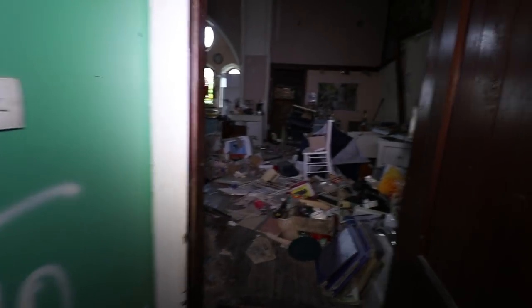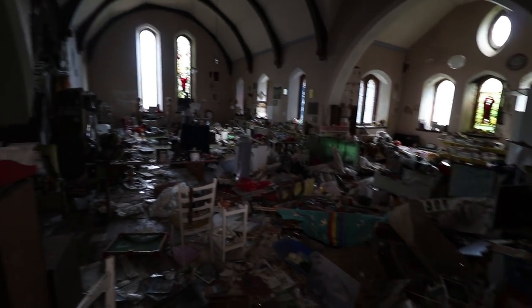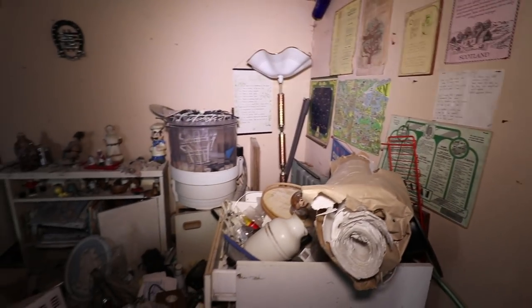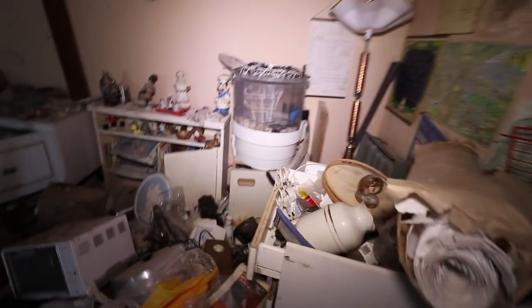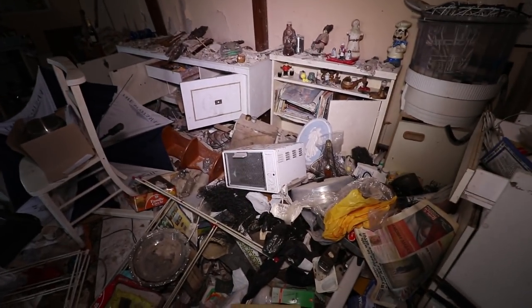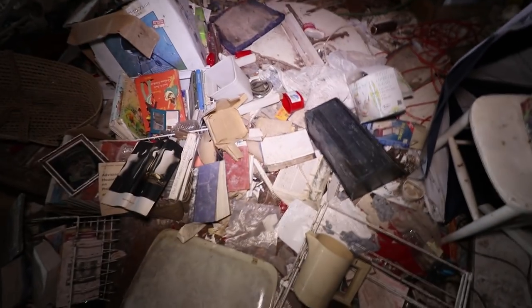Should we head into the main room? I don't know if you're quite ready for this. Look at all this stuff — this place is full of it. This is going to present a bit of a challenge for filming because I do not know where to start. Literally everywhere you look there is something to see. We've got lots of old posters on the wall, cupboards, and I'm not sure what this machine is here — if any of you guys do know, let me know in the comments. It's kind of weird that all of this stuff has been thrown in here. This building is a church, but you wouldn't picture a church having all of this. It's sort of like a big garage sale. I'm not going to go through all the books on the floor because there appear to be a lot of Bibles and hymn books, which is to be expected in a church.